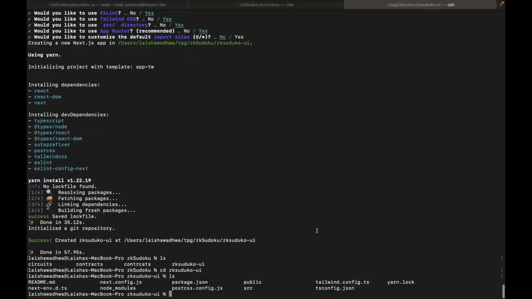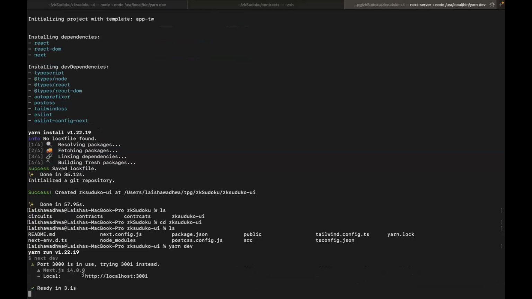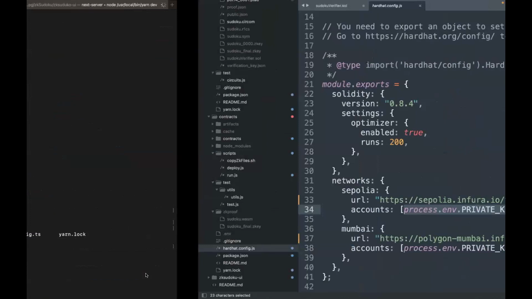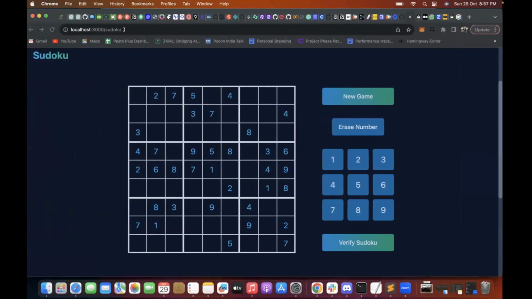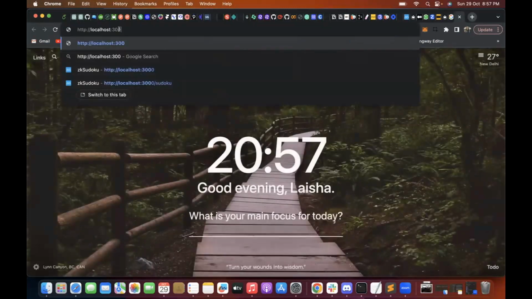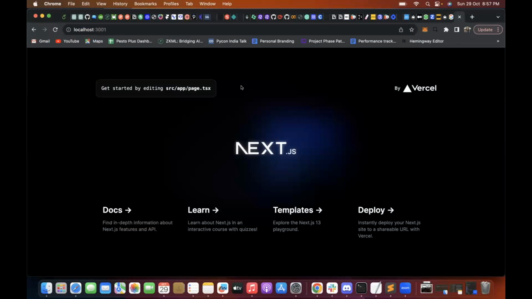Let's run this project and look at the basic functionality. It's just the basic Next.js project that we have. Now we'll start adding the components one by one.